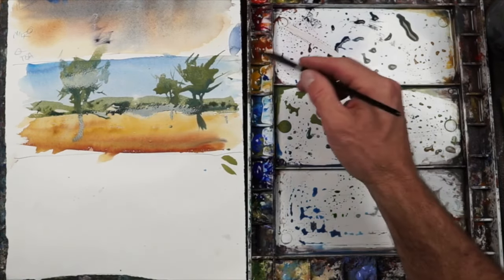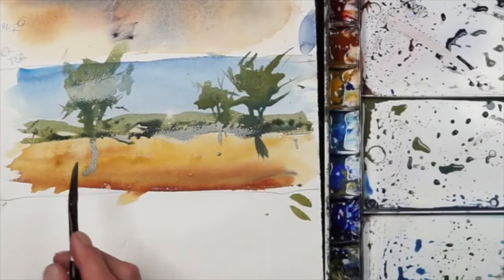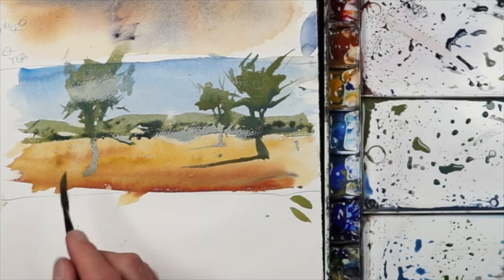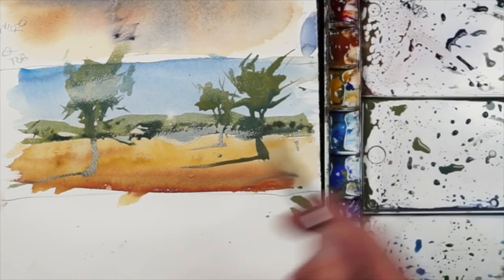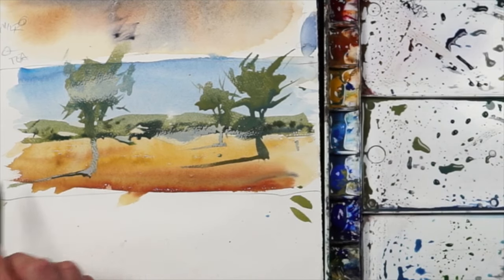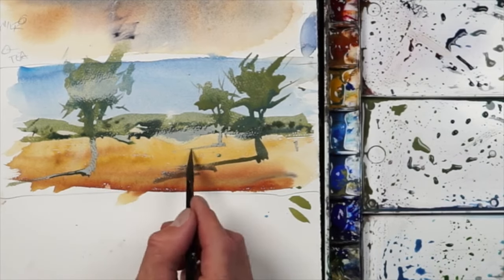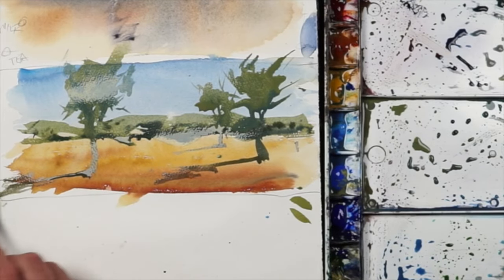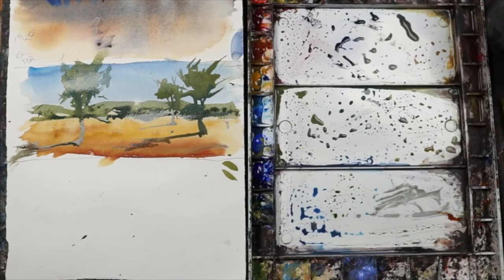Now I can take a little bit of this brown with those greens. Let's say light is coming from the right, so we can do this. Maybe I want this shadow a little bit darker because it's closer to us, so I can go with a little darker pigment and drop that in there. Then we can get a nice loose top going like this. So that's just some different ways we can exploit layering.